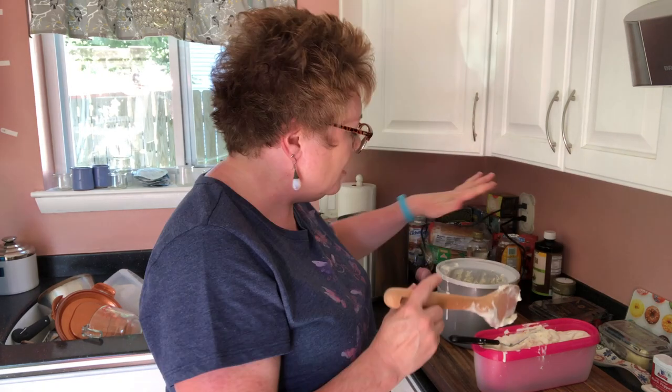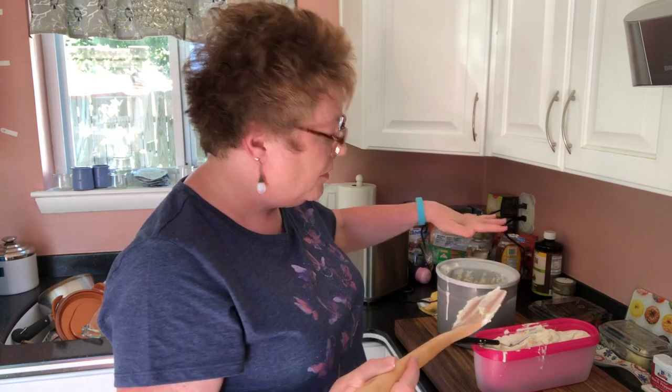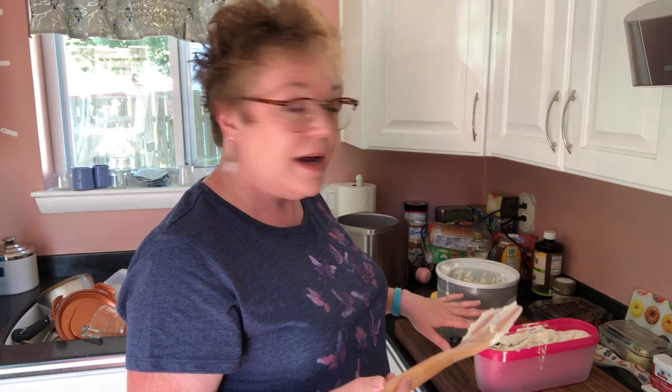One other tip: don't put hot water right into the core when it's this cold. You run the risk of splitting it because the core basically has a fluid inside, and you don't want to crack it. What I do is put it down in the sink, run cold water, let it soak, and that will get the ice cream out. Let it come up to room temperature and then wash it with warm soapy water. Don't put this in the dishwasher and don't put hot water right on it — you will ruin your core.